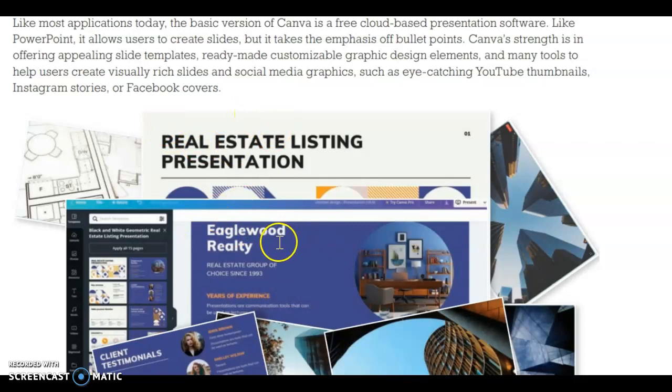It's something different, and it provides all kinds of graphics. You can design Facebook covers, Instagram stories, YouTube thumbnails, and the basic version is free, so I highly recommend that you check this out and maybe even use it if you have to give a presentation.